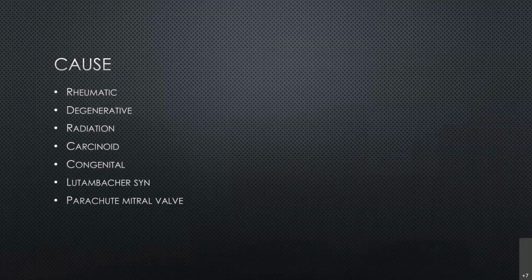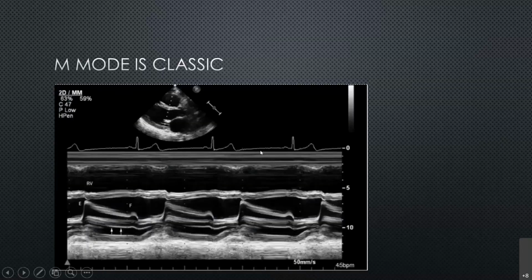There are congenital causes of mitral stenosis when the leaflet formation itself is defective. Lutembacher syndrome has been asked on the boards, where there's an ASD and congenital mitral stenosis, that's Lutembacher syndrome. And parachute mitral valve has also been asked, which causes MS. Essentially, there is this one big papillary muscle which attaches directly to the mitral leaflets. There are no chordae, and it causes restrictive movement of the leaflets. They'll give you this one picture and they'll want the diagnosis.